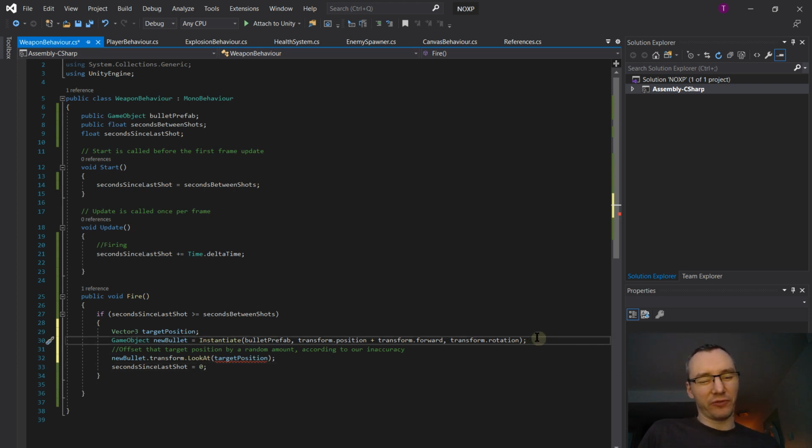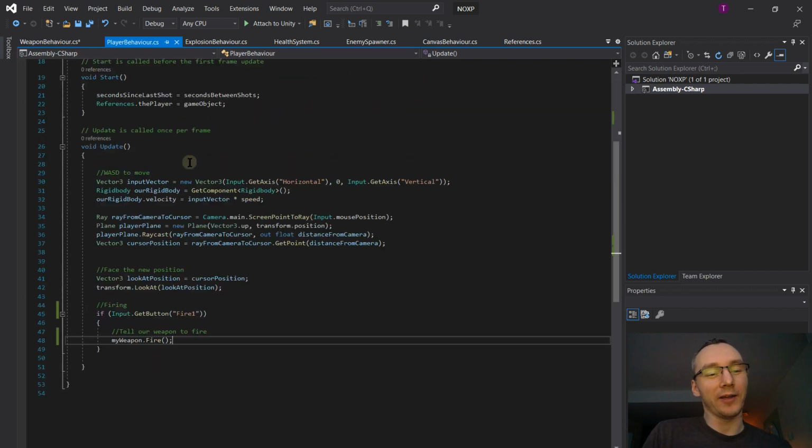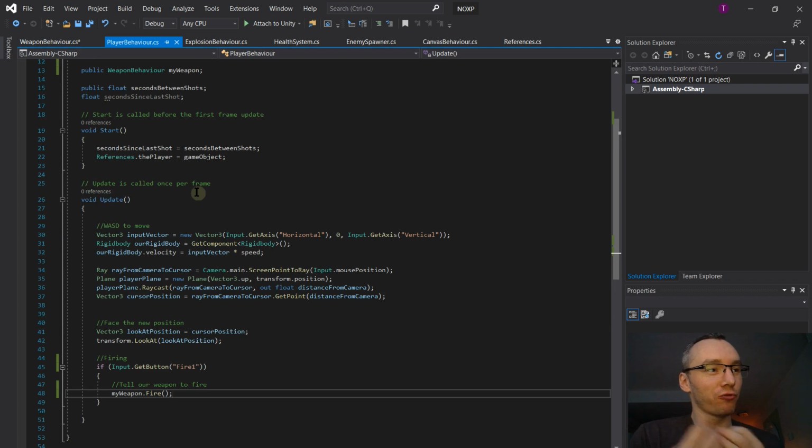We could reverse engineer it from our facing. We could figure out where we're facing and then go a bit in that direction and take that value. We could do that. I don't want to do that, because it doesn't feel like the right way to go about things. It's hard to explain, but as much as possible, I want the code to describe what we want to happen, the essence, the important part. And the important part about where a bullet goes is it's where you clicked. It's where the cursor is.